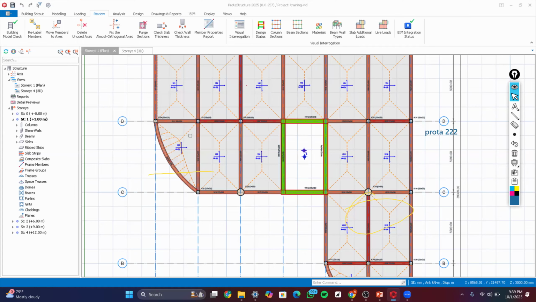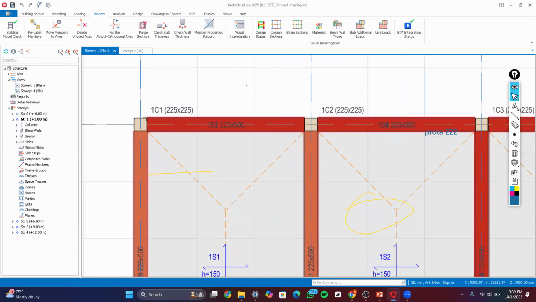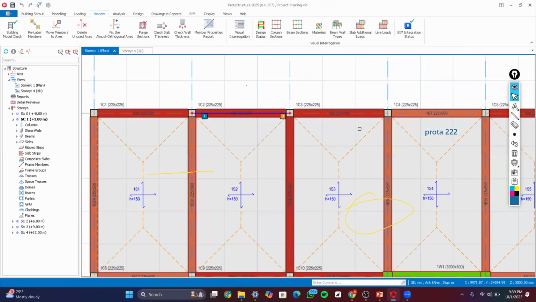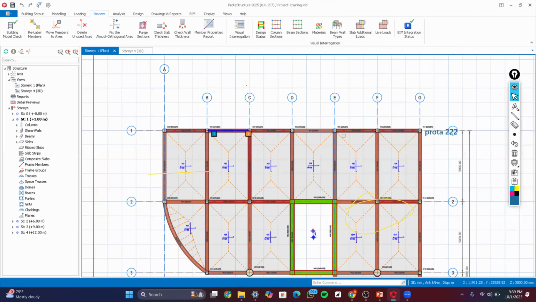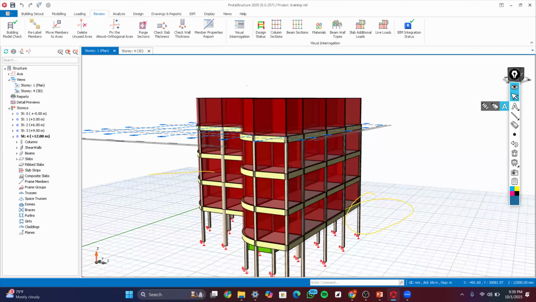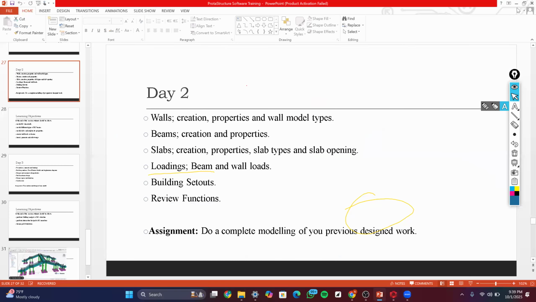So when we have now done that, you are going to notice that our members have now been well labeled. Okay, so we have 1C1, 1C2, 1C3, 1C4, 5, 6, 7. It's now labeled the way we would want that. Okay, so this is exactly what we are supposed to be covering today in our class. So we have now successfully covered everything that we need to do.